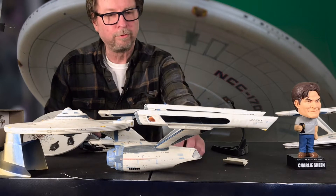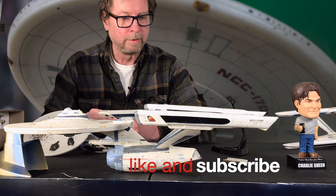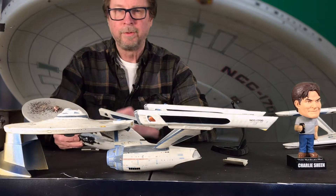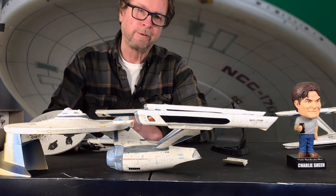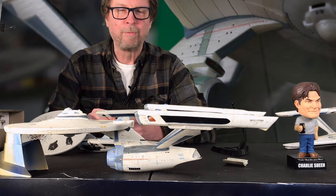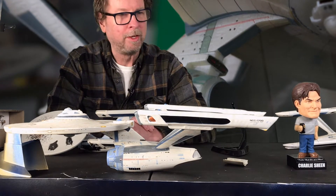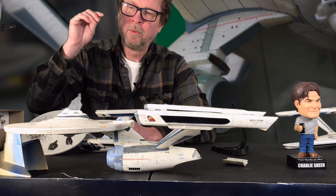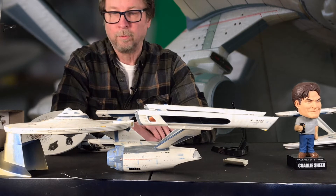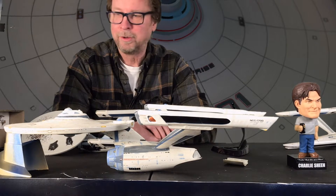Hey, welcome back to Revenge of the Show. I'm doing the second part of this series on Playmates artists on all those larger size ships. This is not a kit I built some years ago — if you're familiar with the AMT 1/537 scale Enterprise, this is the one I built. It wasn't a smooth build; AMT does a lot of times where the base is a really poor piece of work, and I just broke it before putting this show on the air, so that's why it's just sitting like that.